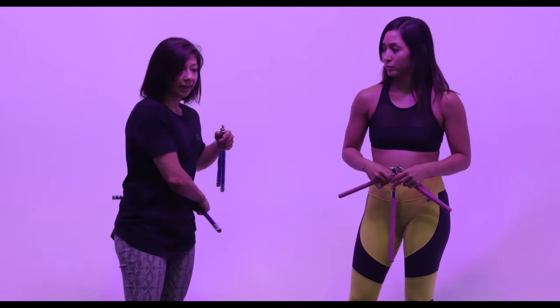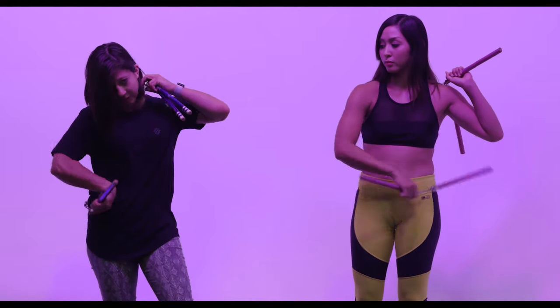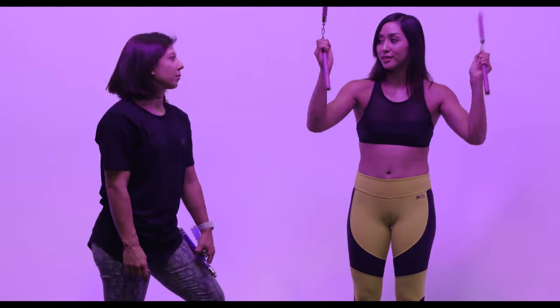One more thing, on the note of hitting yourself, strikes and things, we want to touch our body with our hand, not the nunchuck. That kind of helps it roll around your body and not hit you. So you're not trying to hit yourself with it. You're trying to touch your hand. If it's smacking you, that's not right. Then you have bruises and then you're mad at your hand. Yes, exactly. Okay, cool. So that's kind of the basics.